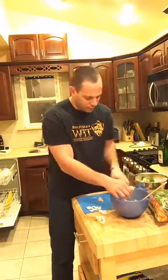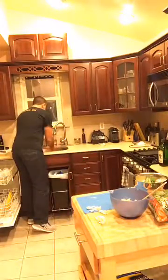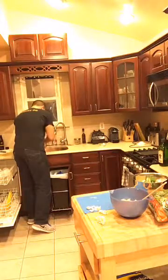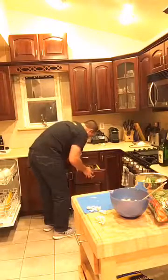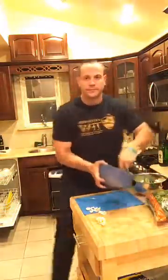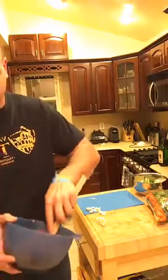Then we're gonna wash our hands, of course. Always wash your hands after touching raw protein. So we're gonna mix this up. I'll show you guys in a second what our chicken looks like, nice and marinated. We'll let it sit for about 5 minutes. Usually you also take your skewers and soak them for a couple minutes, if you do plan on putting them in the oven, so they don't burn up.